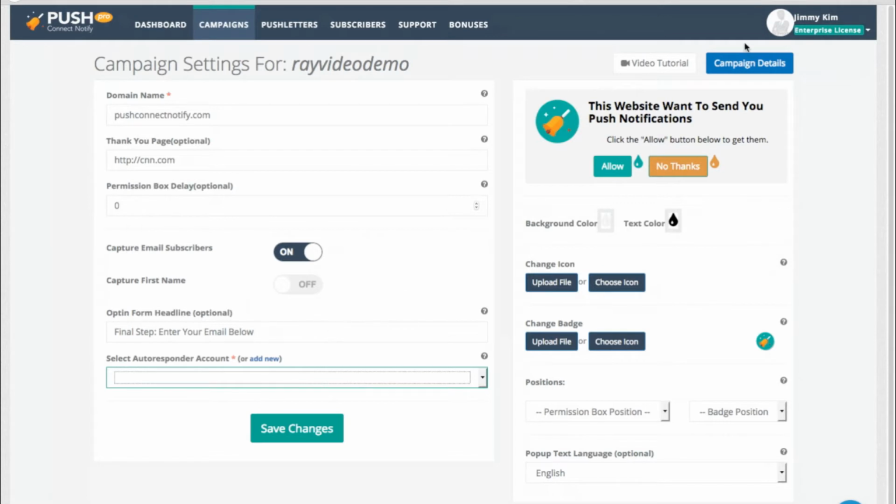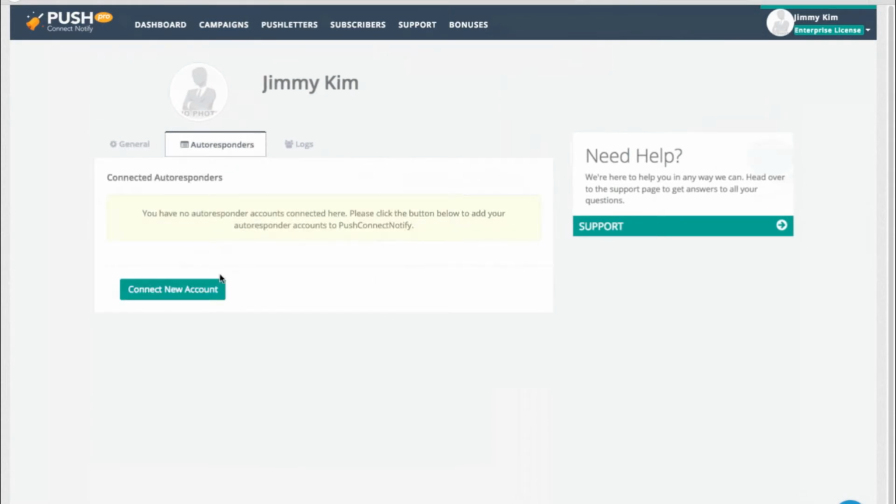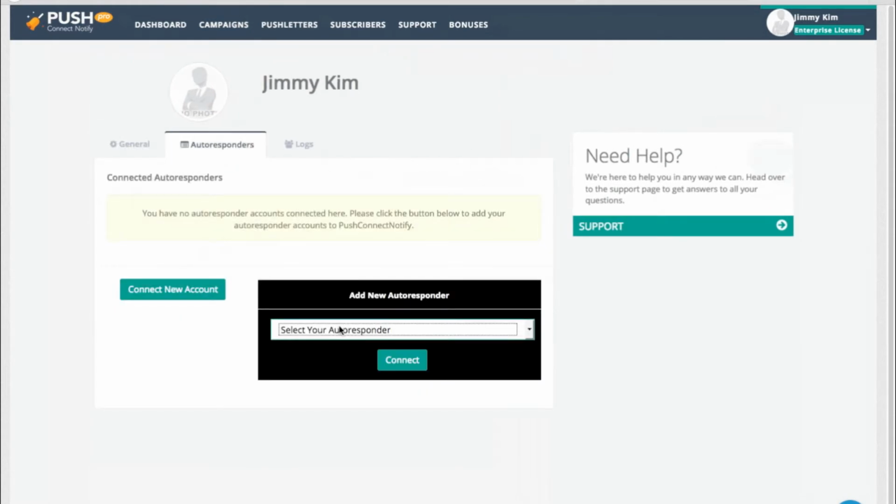But here's what's really cool. We'll jump over here real quick and I'll open this. And we'll go to my account real quick before we come back to this. We have all these autoresponders set up here. And I know people are going to ask right away, oh, is it this one, is it that one? So what we did was we integrated with the top 8 autoresponders right off the bat, because these are the ones that people use in household names.